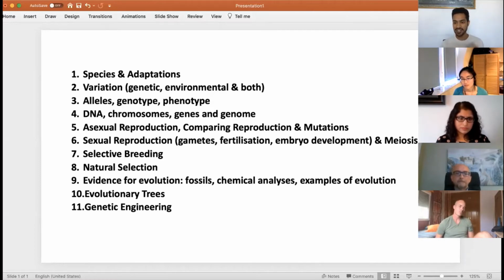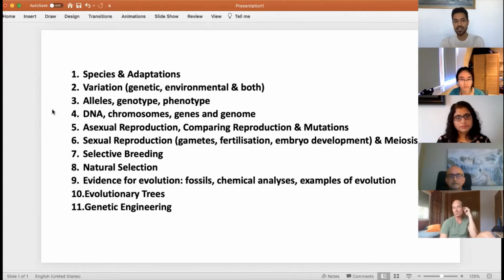And so I guess I'll just share some thoughts about what I think would and wouldn't work, and others will chip in. The point of this is just to think out loud and to think about some of the reasons why you might sequence something in a particular way and reasons why you may not sequence something in a particular way. So this would be a Key Stage 4 scheme of work. This covers the key ideas in the AQA combined science part of the specification on inheritance, variation and evolution.